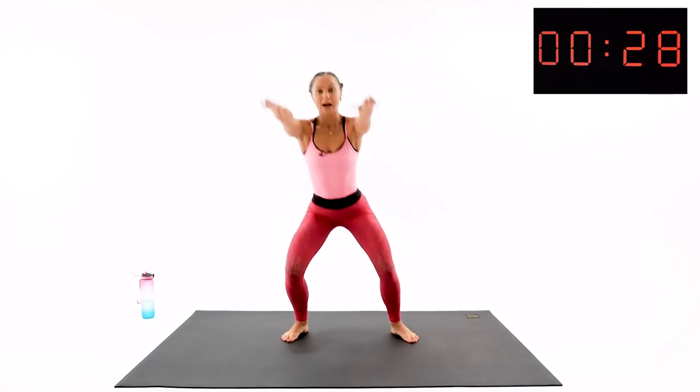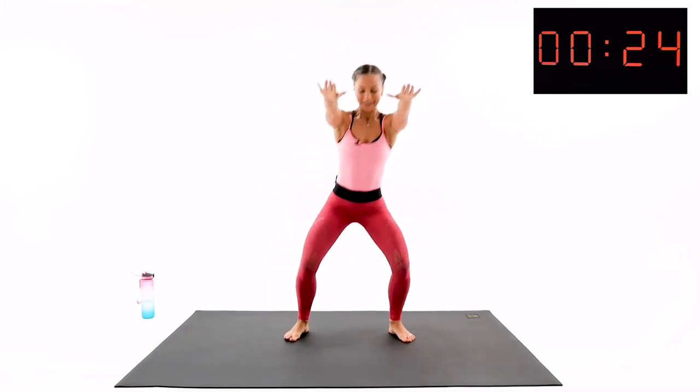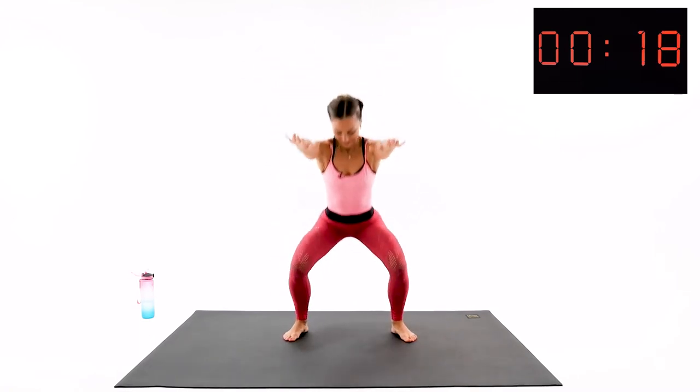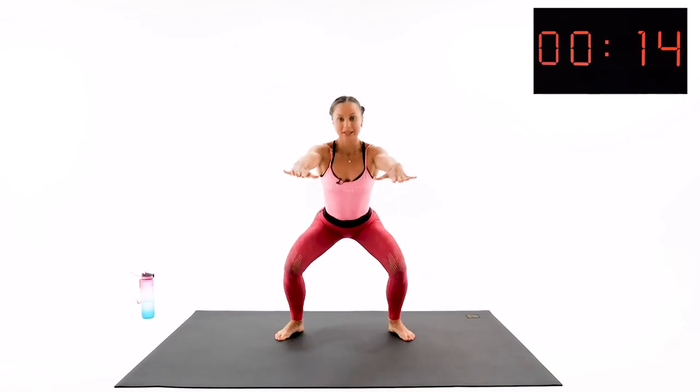Don't kick that leg up. Lift, guys, with control. Lift with control. Heels, all the way, lift with control. Heels, lift with control. You've got this. Few seconds left. We got this, guys, together. Come on.